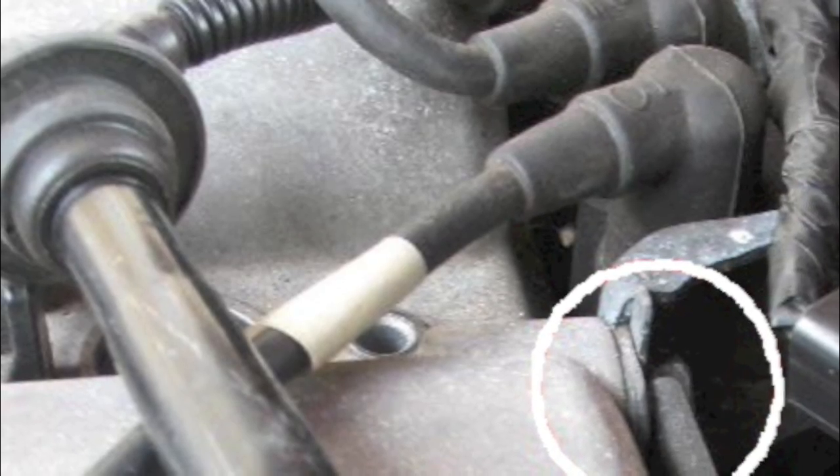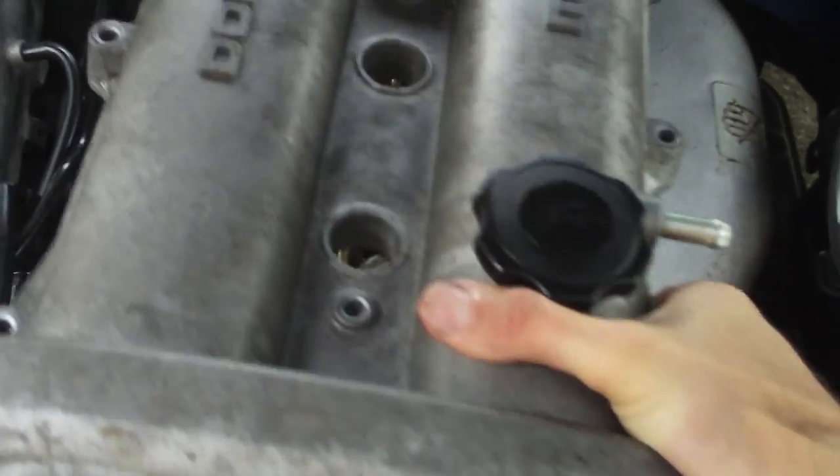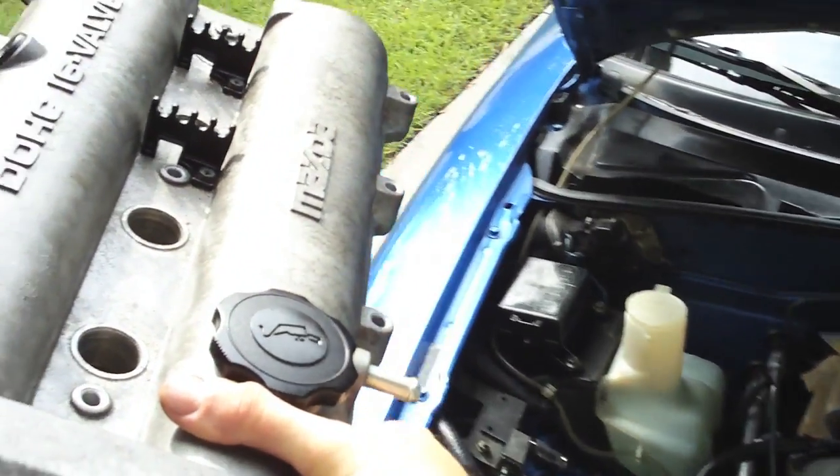The valve cover is attached to the coil pack where the spark plug wires were housed earlier by two bolts. The first one is right here. These may be in very tight, so be patient and don't round off the bolt heads. Use a 12mm socket to get both the left and the right side. That's it. The valve cover's free. Take it out of the car and set it to the side. We've got other work to do right now.